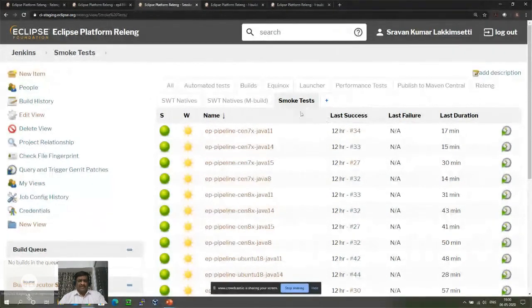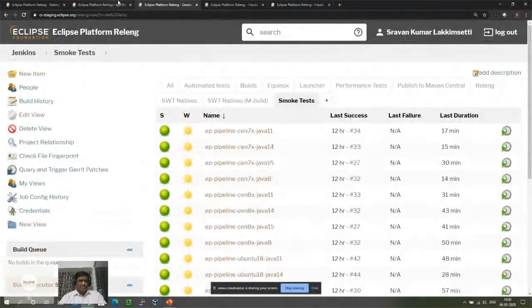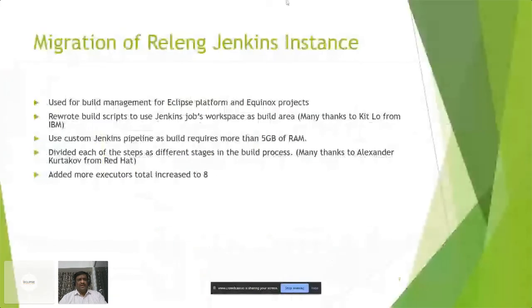Then for the smoke test, you have about 17 jobs. So all these need to be run simultaneously, so we need more executors here. So we increased the executors to 8. We run official test jobs simultaneously, but smoke tests sequentially. That way we managed to do this.